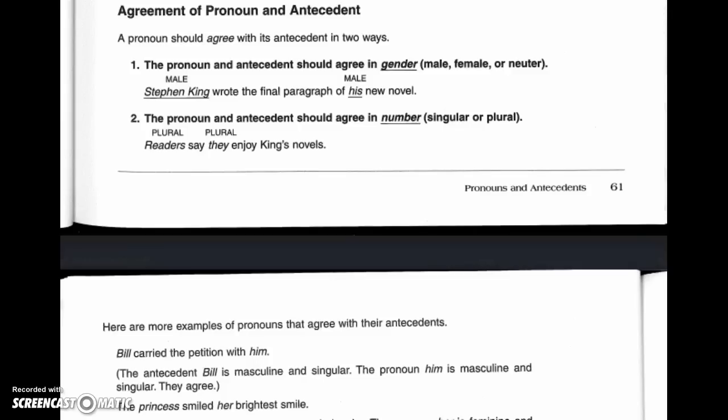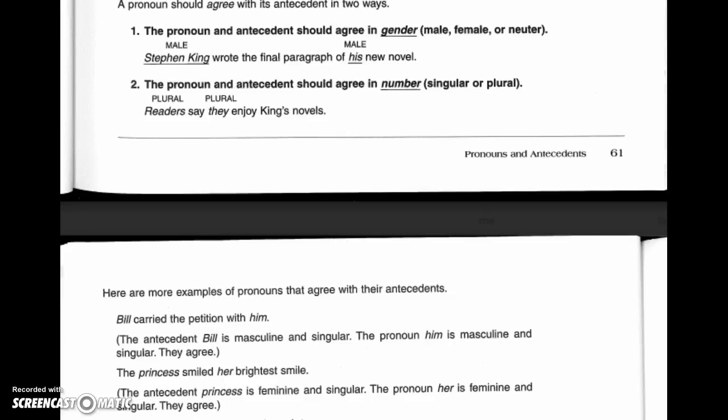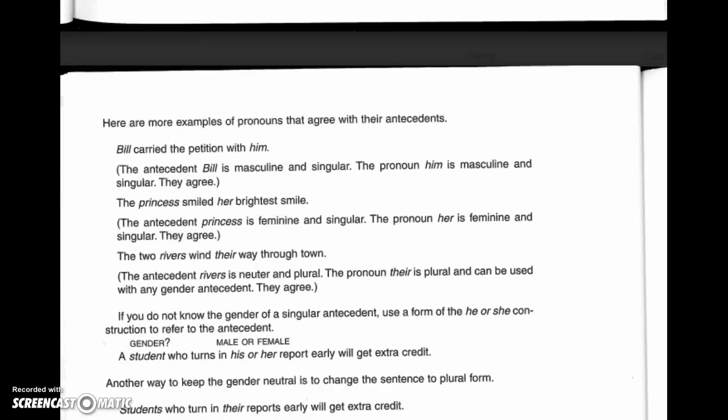This screen is a really important thing. Sometimes you'll see my notes on the side of your writing. Agreement error. So remember, there are 2 ways that a pronoun and its antecedent has to agree. One is gender, and the other is number. Many errors in high school writing occur with this rule here. So understand them and put your knowledge of the agreement to use in the following exercises.